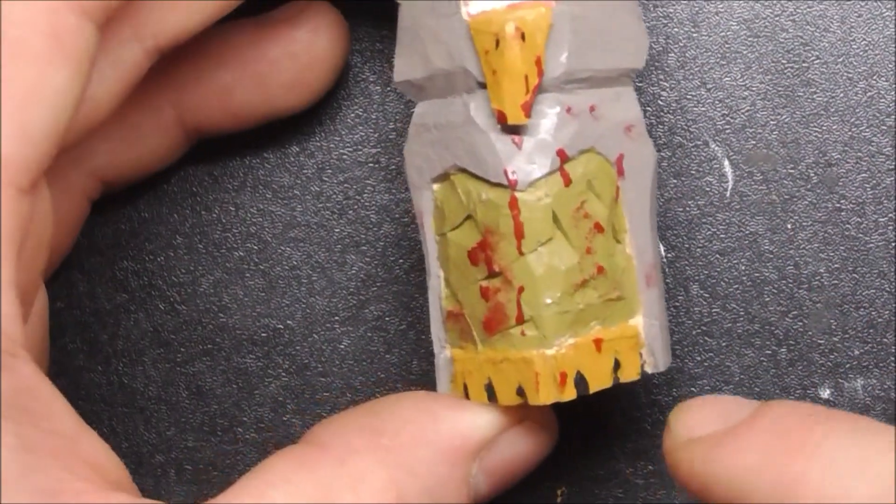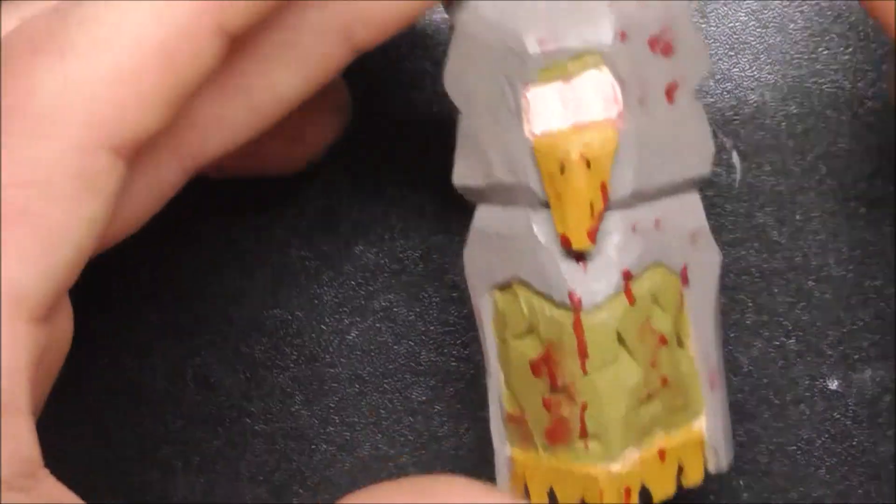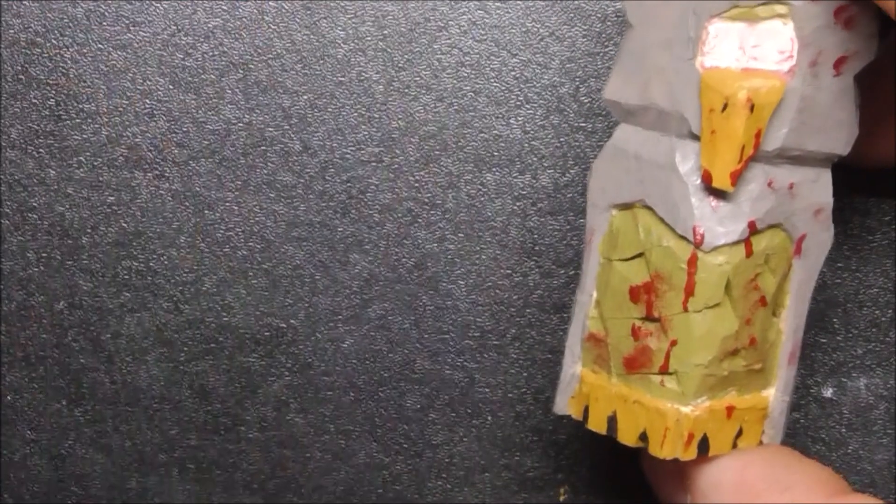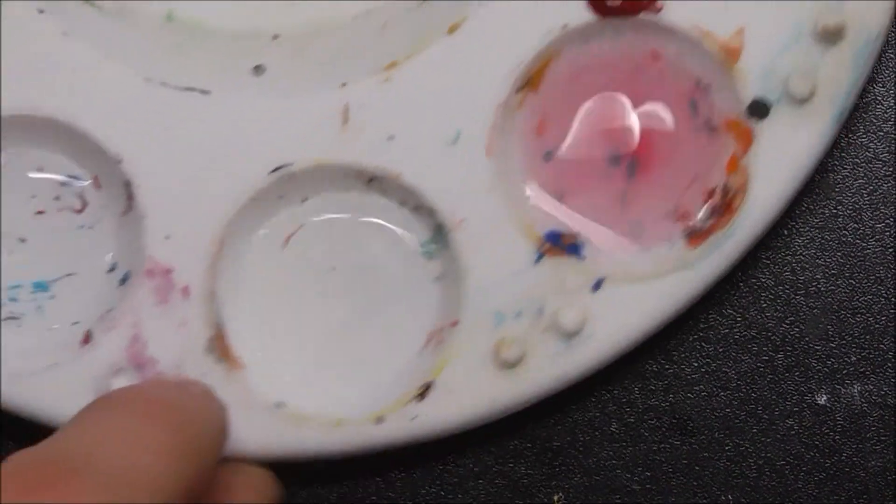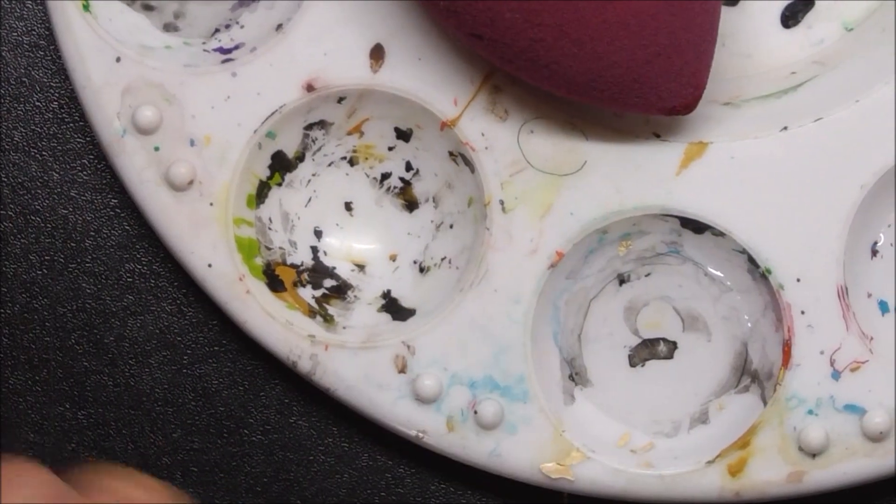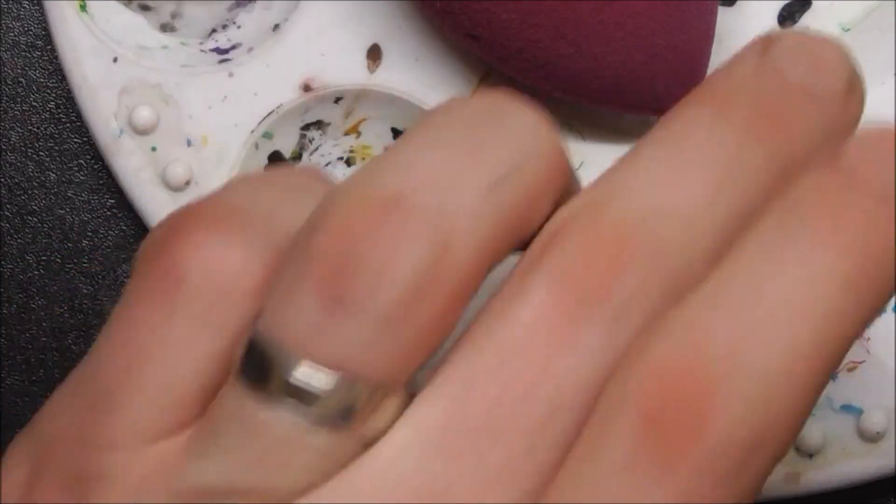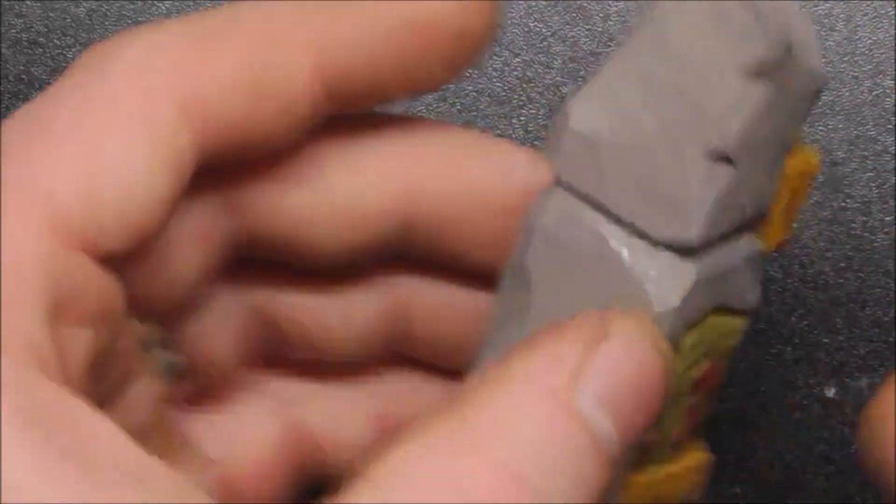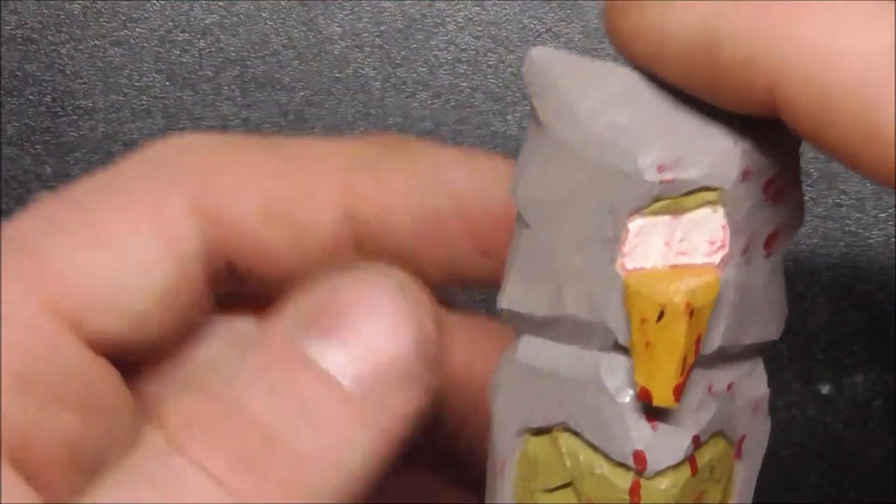So now I'm going to dry this real quick, and then I'm just going to make a black wash, which is again just taking the acrylic paint, putting it just in one of these slots. I'll probably do an empty one and just add the water as I go, see how thick I want it. But basically just mix it up to your consistency, and then I'm just going to take the big brush and just coat the whole thing a few times and dry it and do it again.